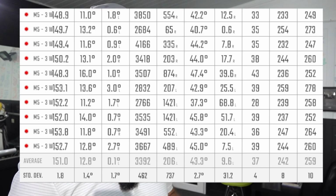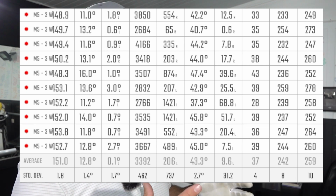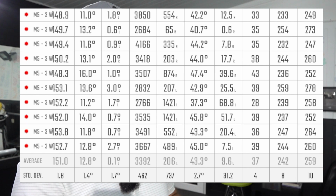Now, there's a couple of key points here which are quite interesting. Ball speed actually on average was slightly, we're talking 1 mile an hour, but I was expecting the ball speed to be a little bit quicker with the original one, with the mini driver. The backspin is up on the M5 fairway wood, and this is probably what is going to determine really my decision on this club. Overall distances, they are down. So 242 average carry to 260.